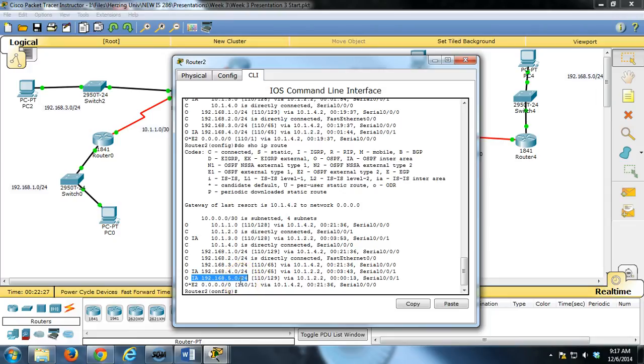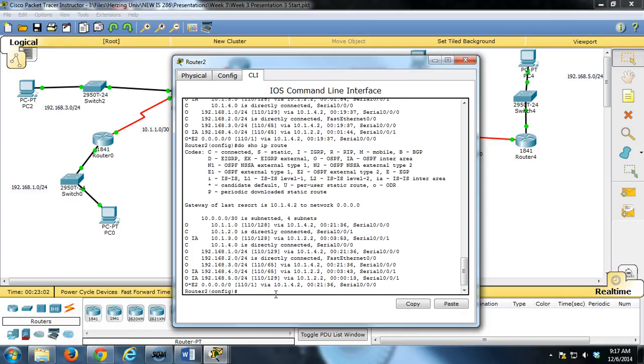Okay, well, that's essentially it for our multi-area OSPF configuration. As you can see, there's really nothing special about configuring multi-area OSPF as compared to single area OSPF. Really, the challenge comes into play when you're trying to create a proper design for a network that's obviously going to be more advanced and more complicated than what we were dealing with here in this example.